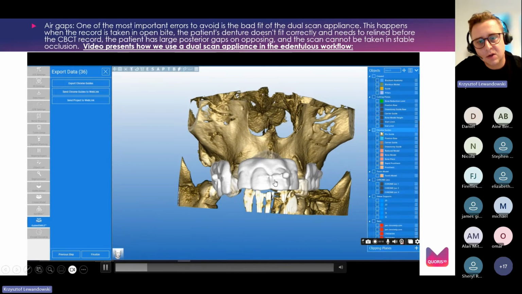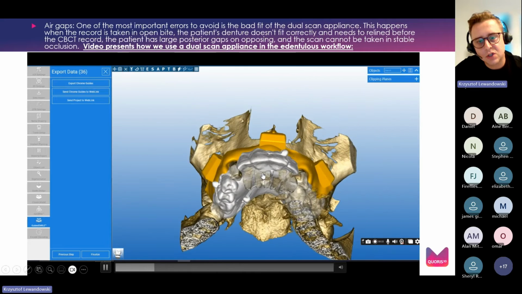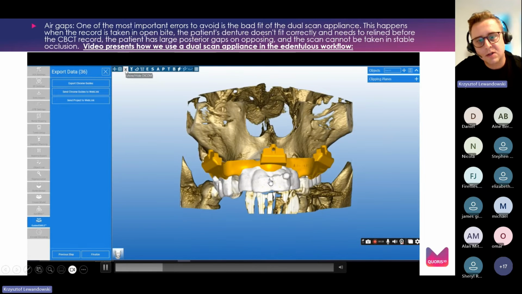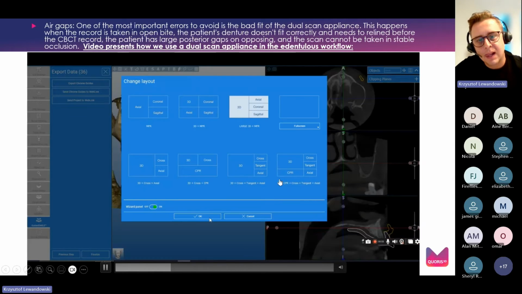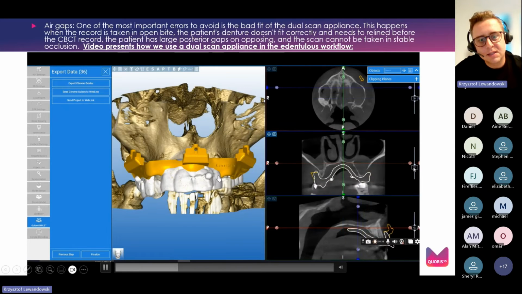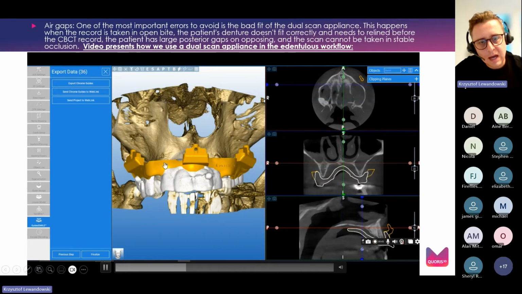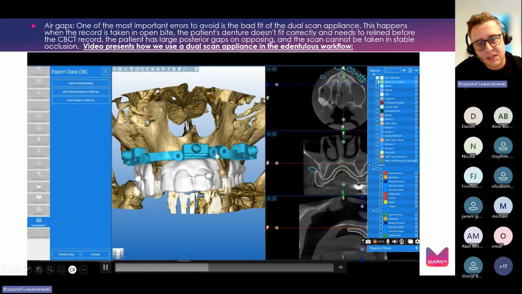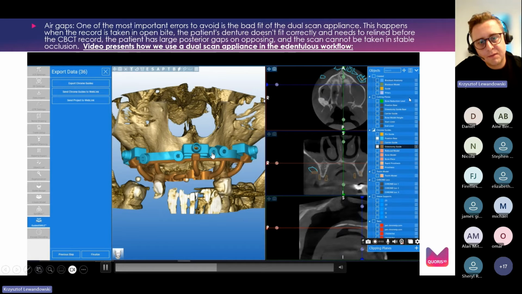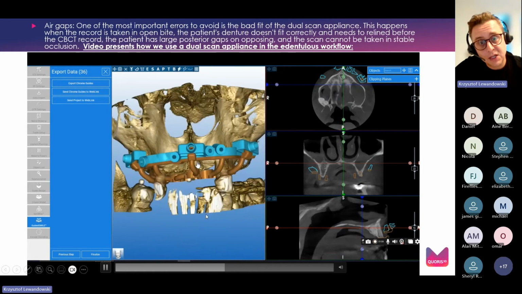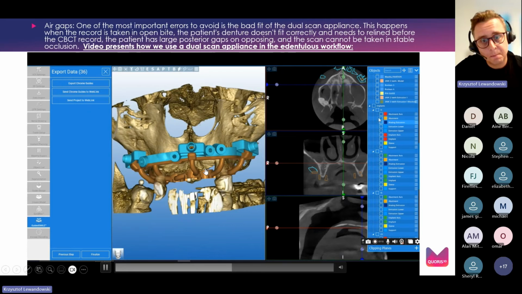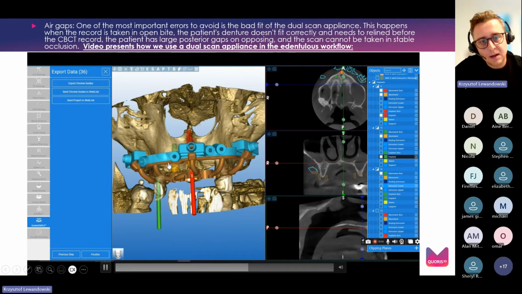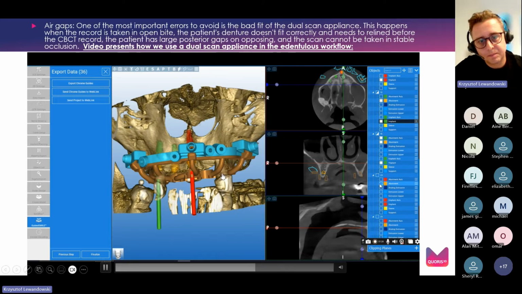We've got a really nice record of the denture with the markers, no air gaps around. And as you can see, our pin guide is a direct copy of the denture, and the pin guide would deliver the fixation base. Fixation base is a foundation for our osteotomy. We see the implant plans.